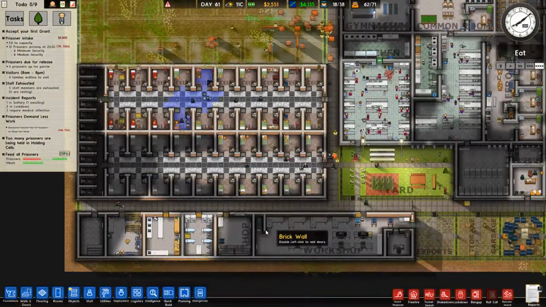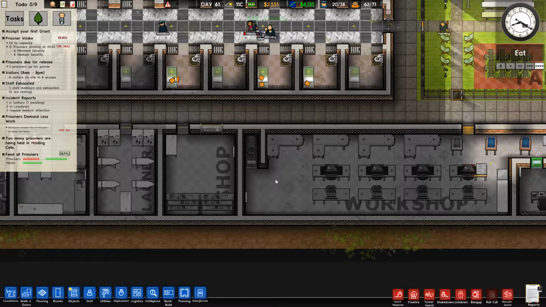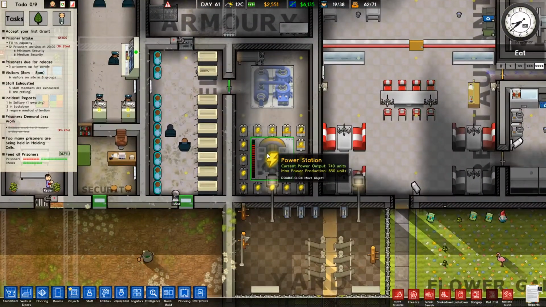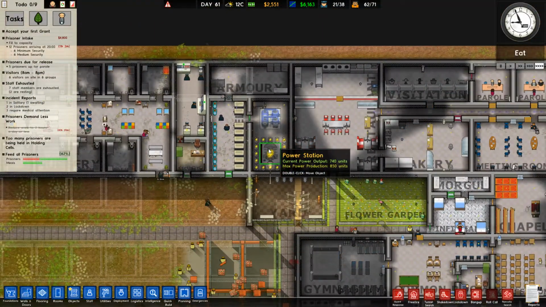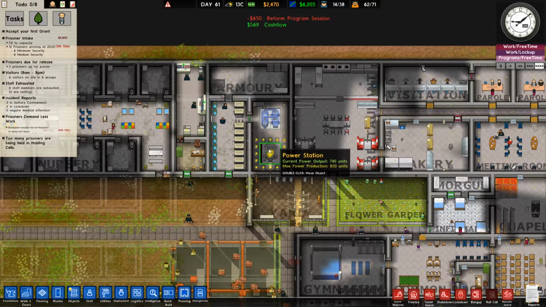I also increased the size of the workshop, but I'm not gonna put in the workshop saw and press yet because that is probably gonna overload the power station here. As you can see, it is already in the danger. And I think I'm gonna spoil something, and I'm gonna knock on wood in the hopes that it doesn't happen again.